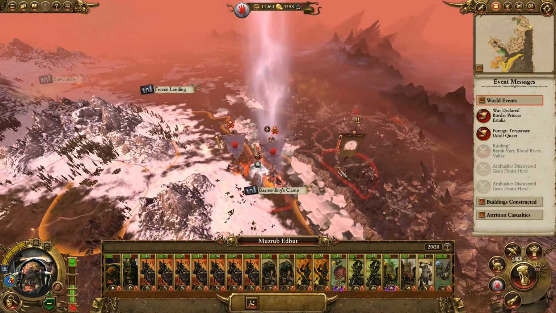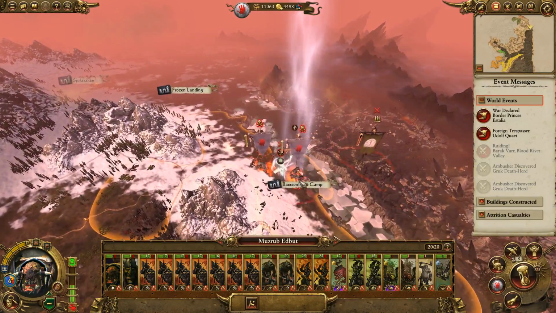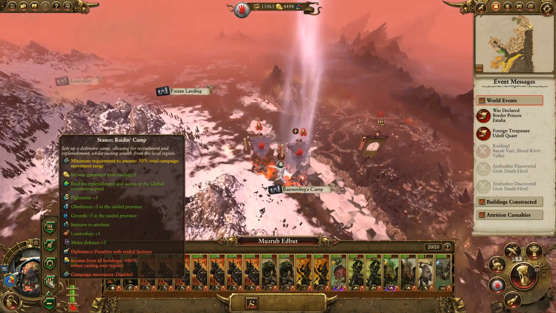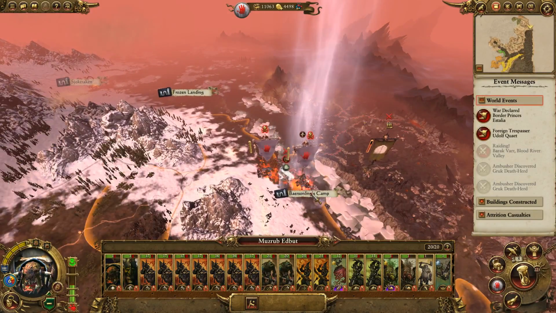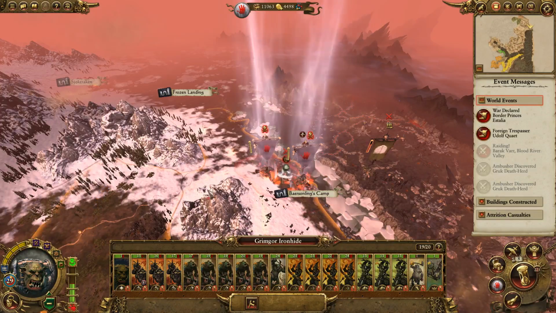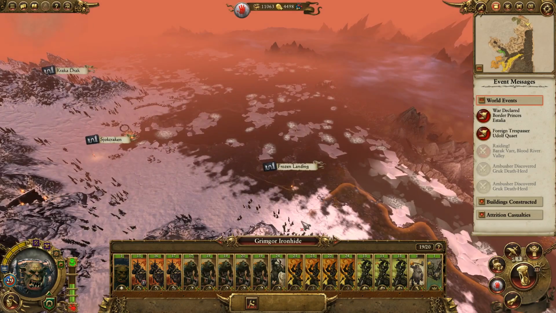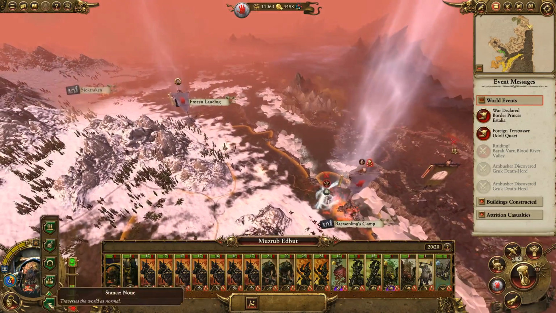Okay. No, we cannot get this guy this turn. Well, why don't we both go into encampment mode? I don't want him rebuilding the camp is the thing. But actually, if he rebuilds the camp, maybe that's fine. Yeah. If he rebuilds the camp, it'll weaken his army so much that he can't chase us.